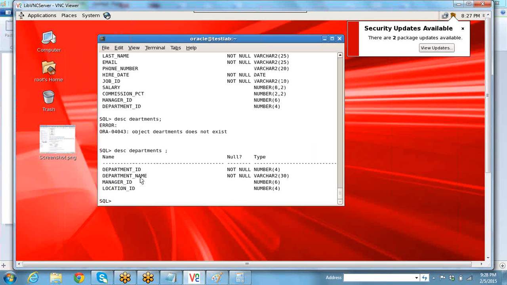But I am joining these two tables, meaning I am bringing all the records into these records. Cartesian is like multiplication. This many times the last name will come, at the same time department name will come, 27 times into 107. That's how it comes in.